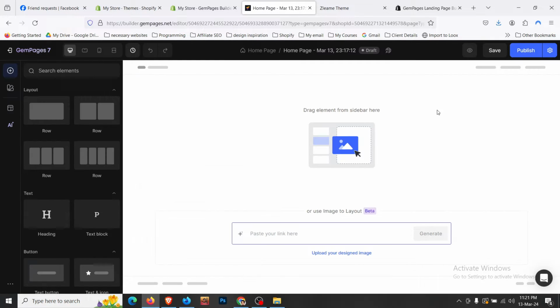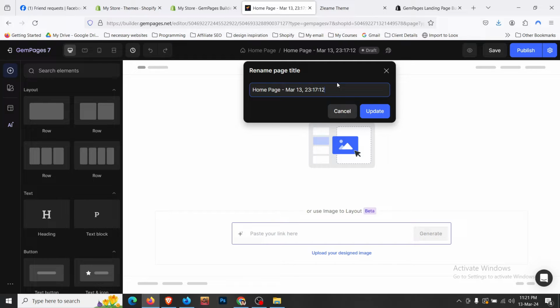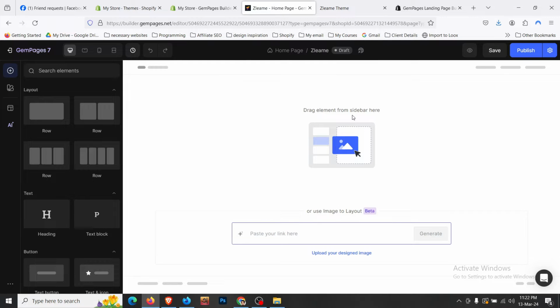So click on this cross icon, and for now we don't need to do anything. Then we can change this page title. We need to make it SEO friendly. So for that, I will go with my brand name, which is Zlimy, and you can add anything else as well, like Zlimy hair eraser or something else related to your brand, or if you are just making a one product Shopify store. It will make sense and give a better SEO score for you to rank higher in search engines. So click on update, and this will update our page name as well.